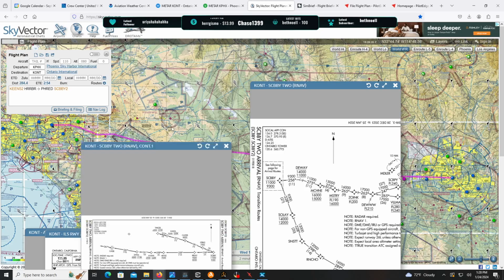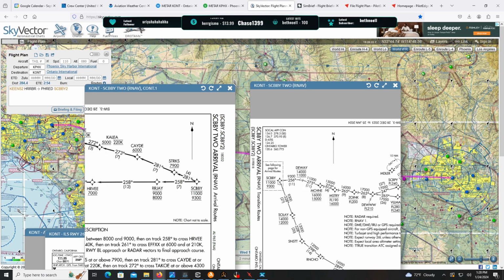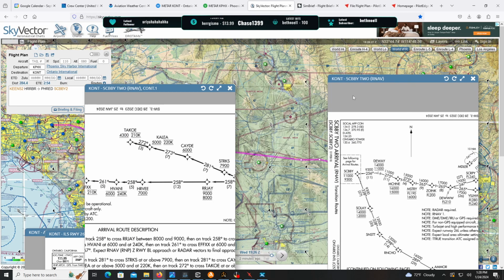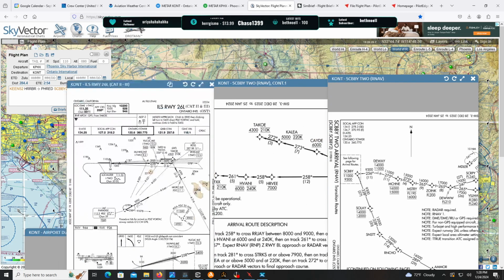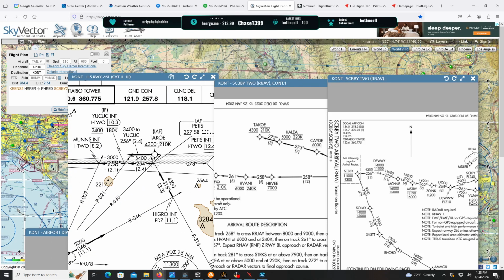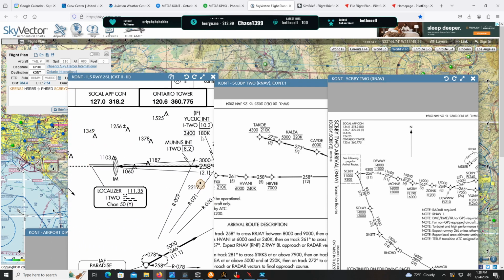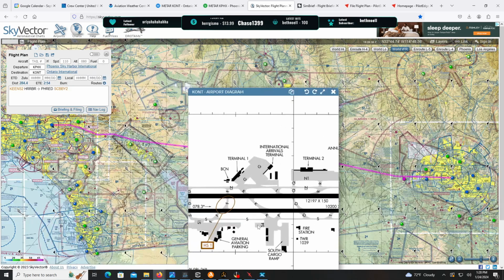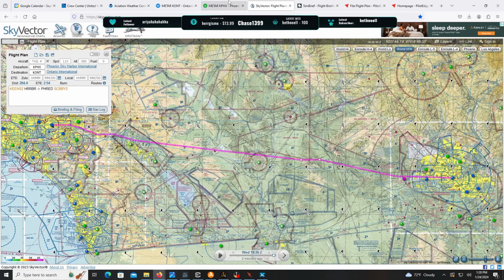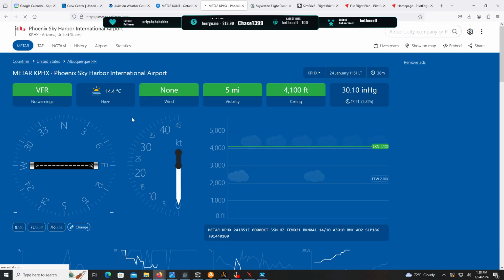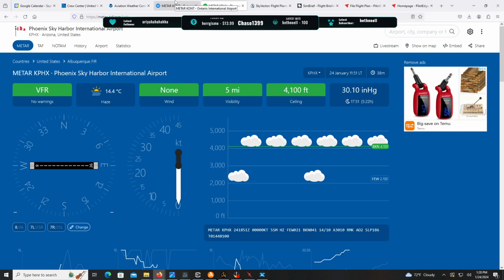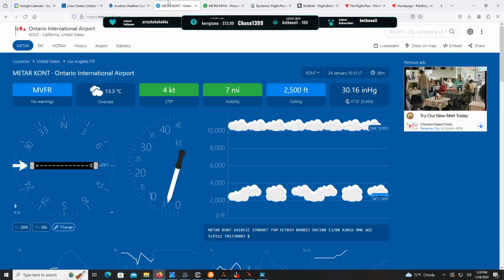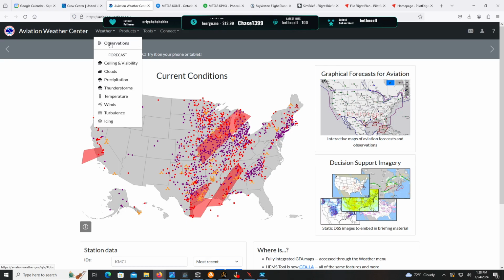Follow these waypoints to Scooby, and then we'll go this transition to Taco for the ILS 26 left approach. And we'll park here at Terminal 2. So that is the flight plan in a nutshell. Weather is nice here at Phoenix. Ontario's cloudy, so we'll definitely plan that ILS.